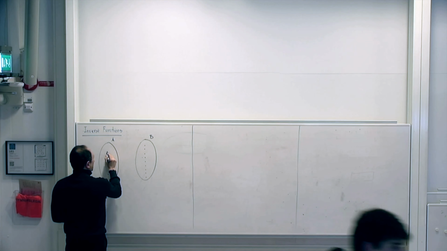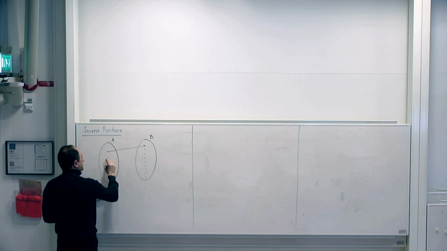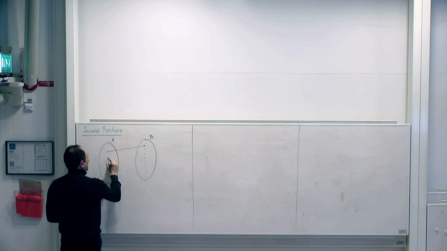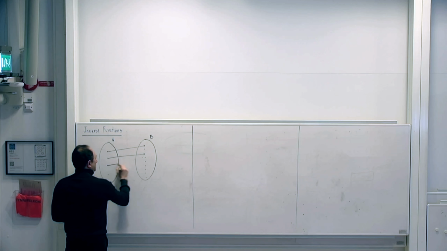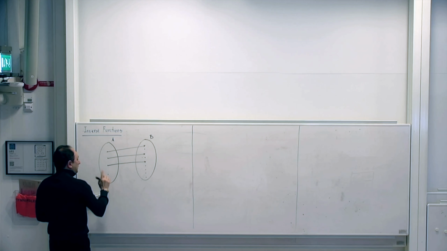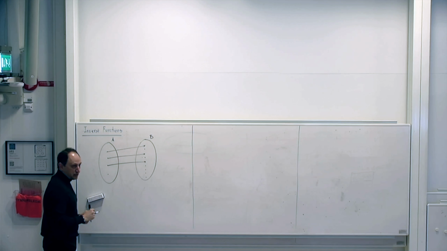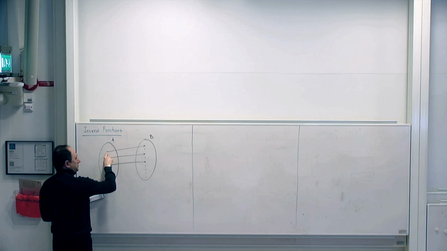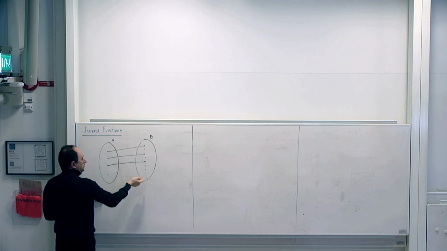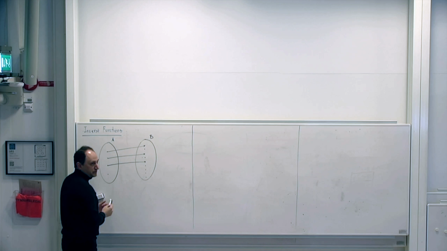For example, if I want to do the association, I might say that this point is assigned to this one, this point is assigned to this, and this one is assigned to this one. But one thing that is important is that I am not allowed to assign two different elements from the set B to one single element of the set A. In other words, if I decided to assign this particular element to this element from A, I am not allowed to also assign other elements to the same element. I am not allowed to draw another arrow from this very single element.